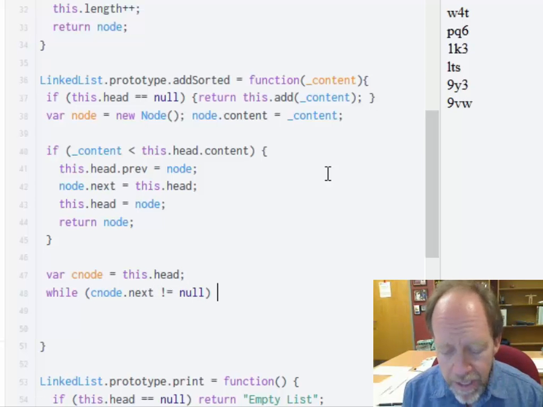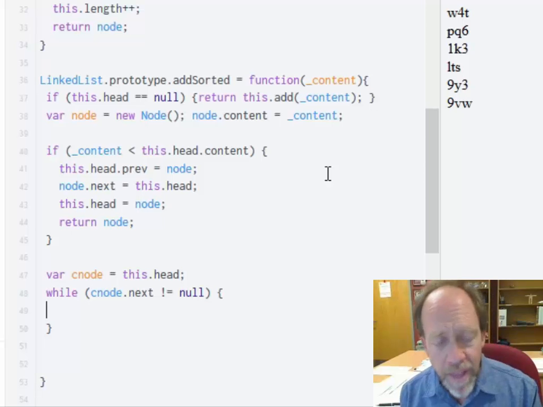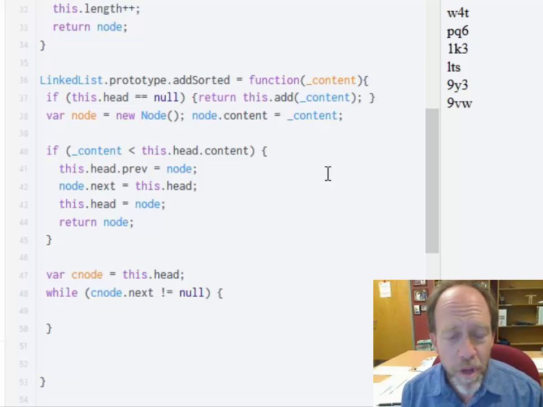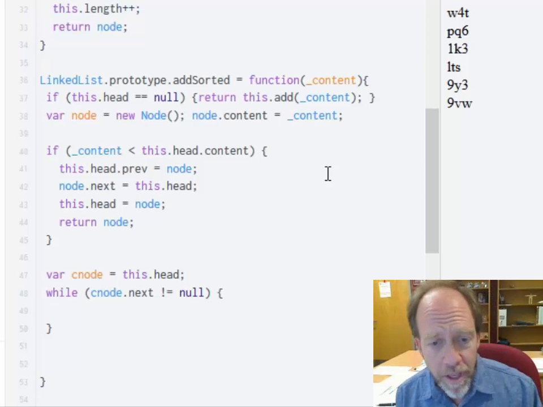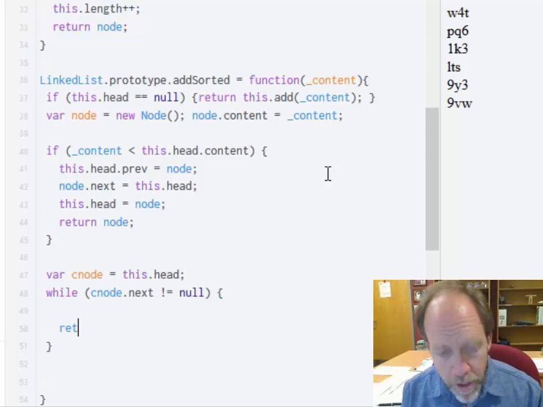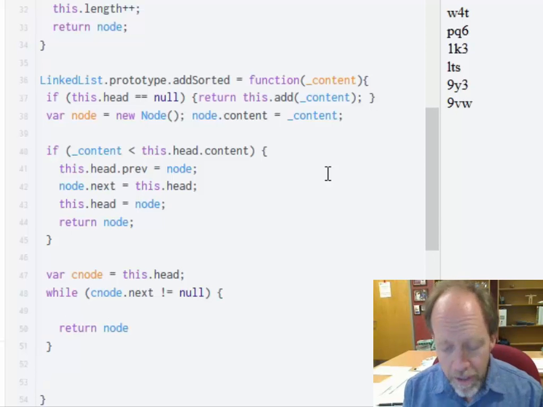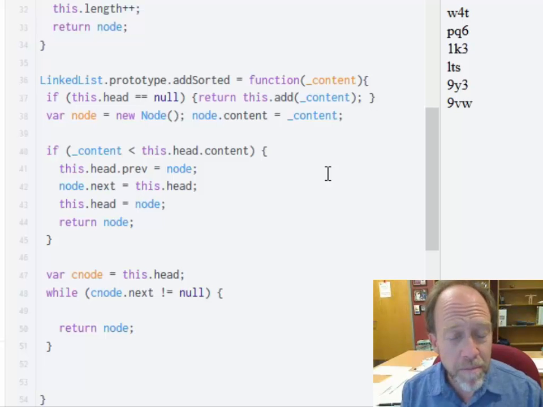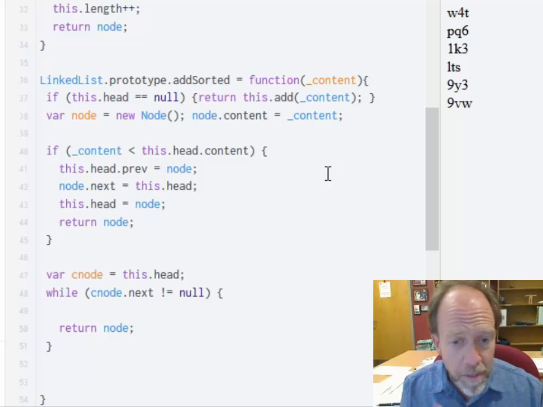The current add always puts it at the end anyway. So if I get through to where the C node.next is null, that is the tail, and I know here I'm going to need to return the node that I created. I haven't done anything yet, but I know that I'm going to need to return the node that I've created at the end of this.